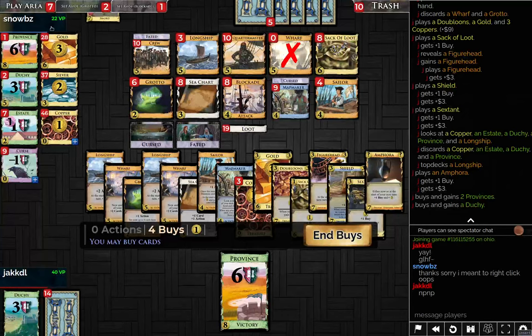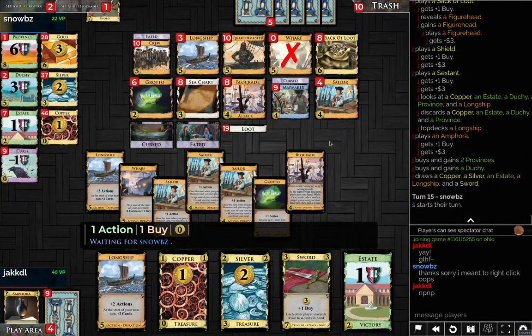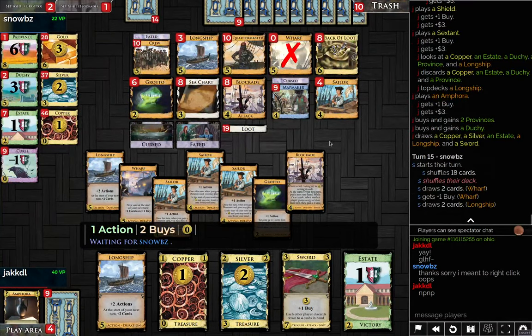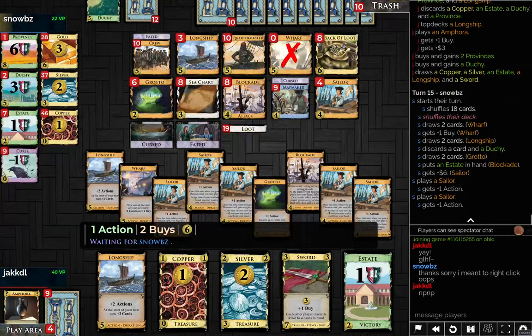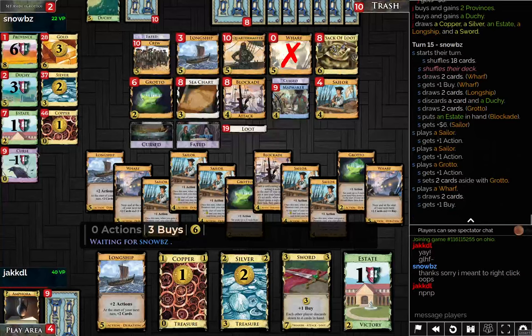3, 6, 12, that's 34. All estates, 41. I mean, if they can do that, then good luck to them. But that needs 10 gains. They have one gain in blockade. They have a couple of wharfs, but they don't have all of them. No, well, never mind. Of course they have tons of buys. Wait, so only need... No, never mind.